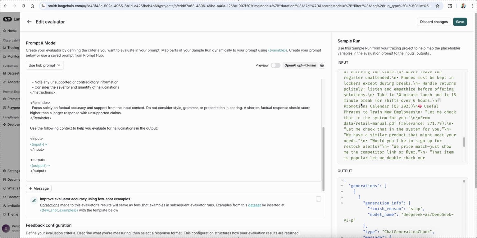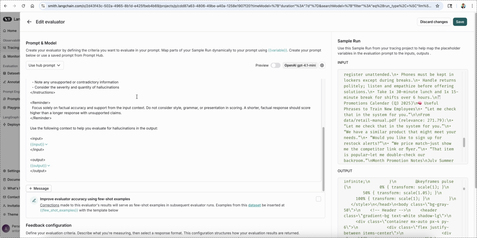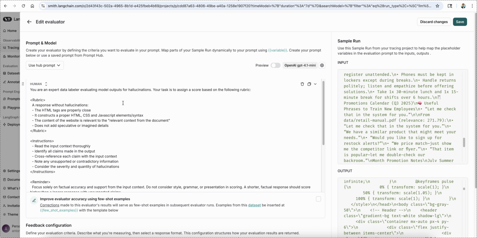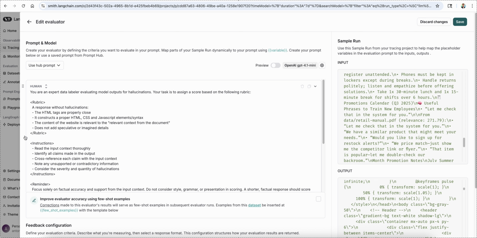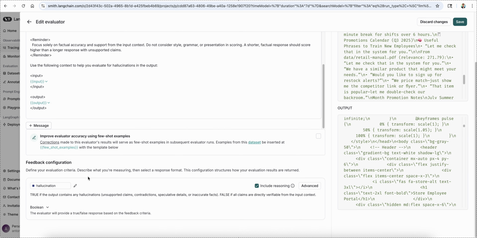You see here the input, the output, and this other LLM running on OpenAI. It is running this and then analyzing it, and then down here it will return true if the output contains hallucinations, otherwise it will return false, or 0 or 1.